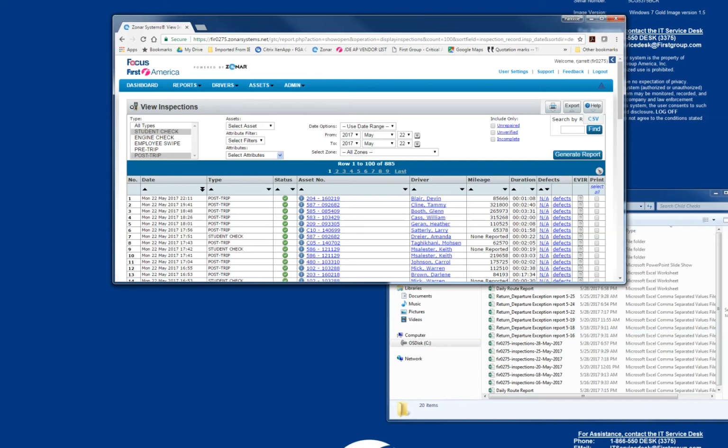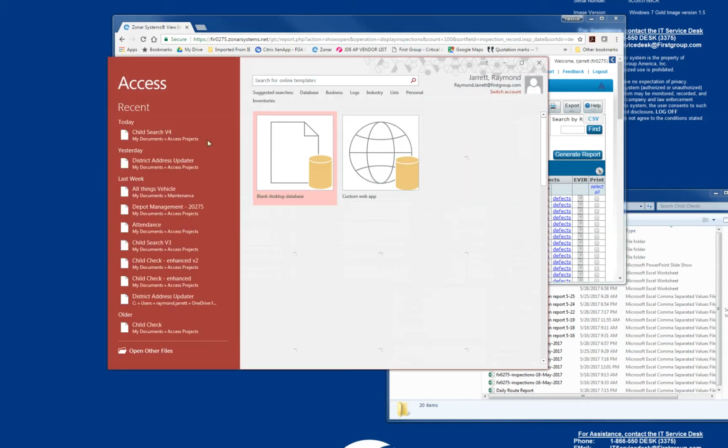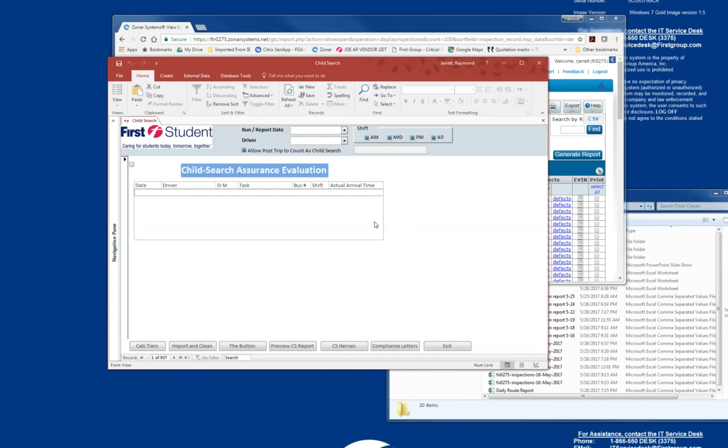Make sure that you've saved the application somewhere on your PC. Version 4 is the current version we're on right now. To get started, let's let the application understand and know how many tiers are in each route. That is going to determine how many child searches should be done for that particular route.